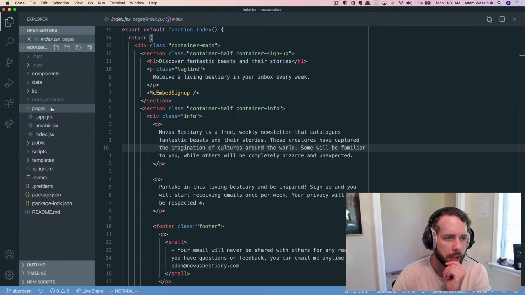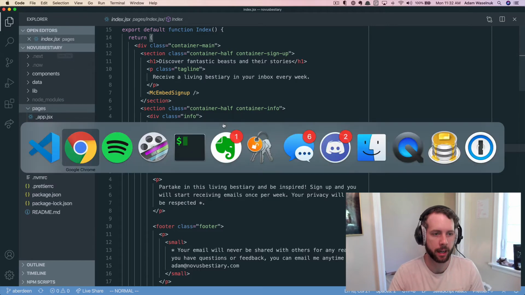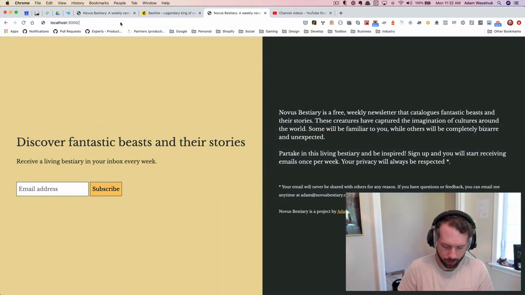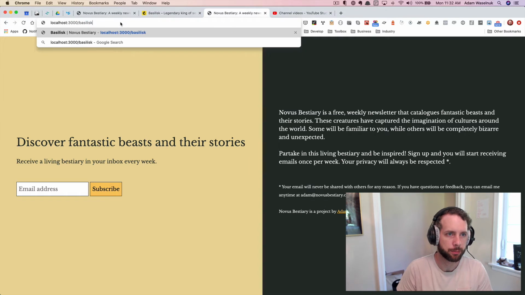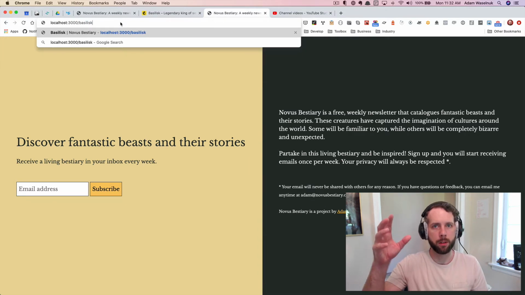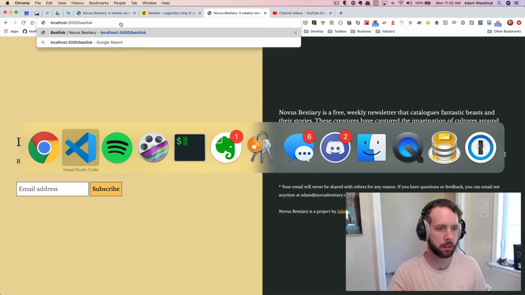So the normal solution here, I think, would be to use their router to do some dynamic routing. So I would be able to say, if I hit this thing like the name of the creature, basilisk, Next.js should be able to give me that handle basilisk, and then I should be able to go get the data somehow.